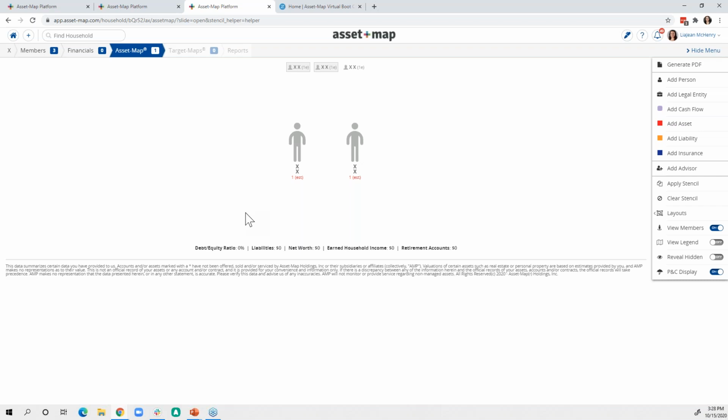Now, one of the benefits of creating a custom stencil is you can absolutely come over to our main menu and you can create it from scratch. So if you just want to add 3 different types of assets and you want to call that your general stencil or whatever the case may be, you can do that. Or if you want to use the different stencils that you have available to you and pick and choose from those to then create your custom stencil, you can do that as well. So let's show you how that's done.